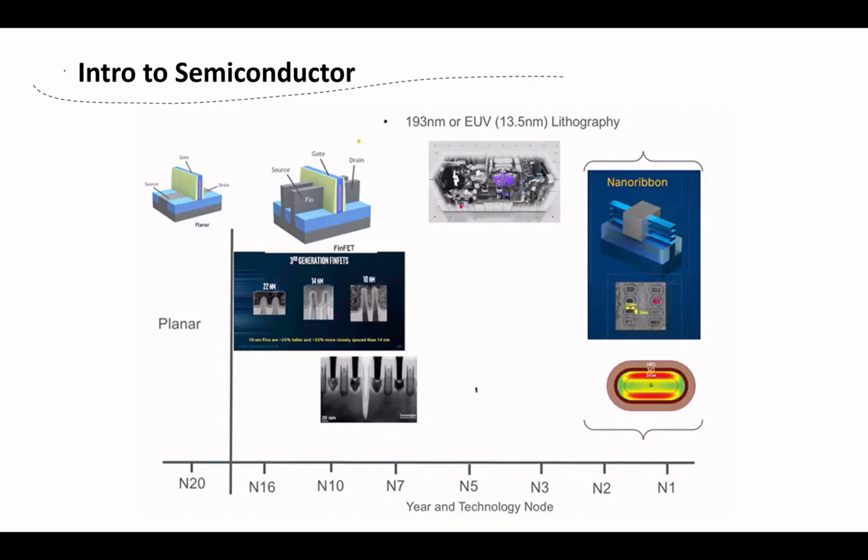So here's the history. We have planar, then we go to a fin to increase the width and so increase the current. And in the near future, probably 1 or 2 years, we'll see something like GAA. Here's a narrow ribbon. Here's the gate, and here's the fin area, drain, and source. We can see we keep increasing the surface for the width, so we can keep increasing the current.